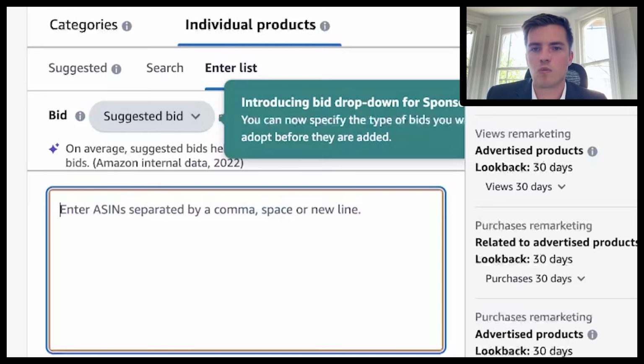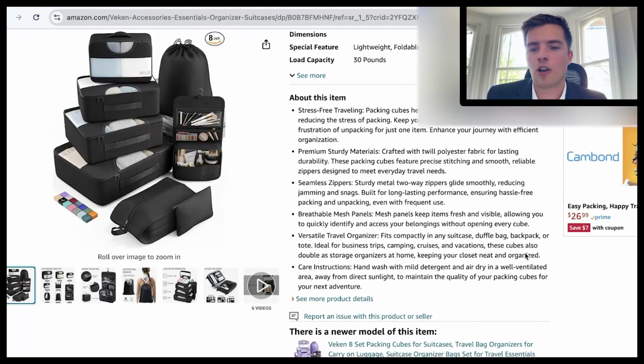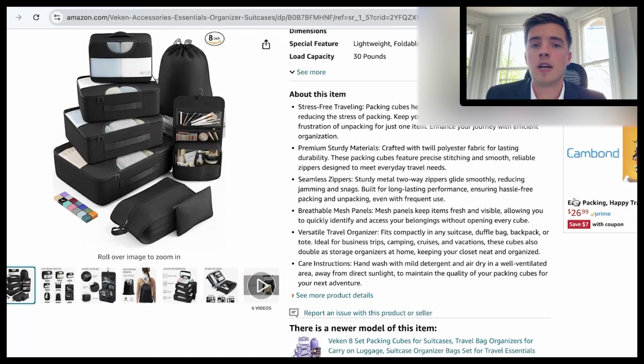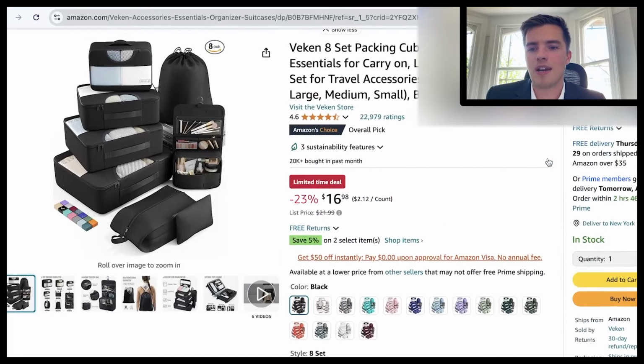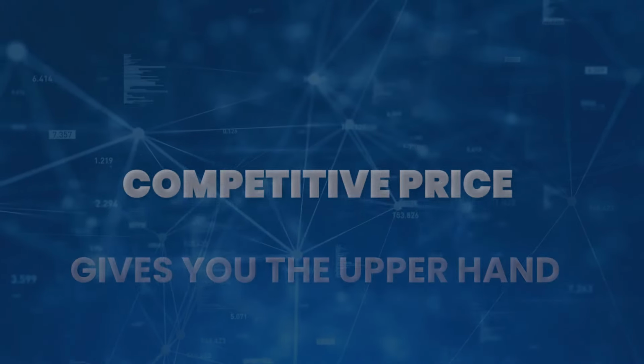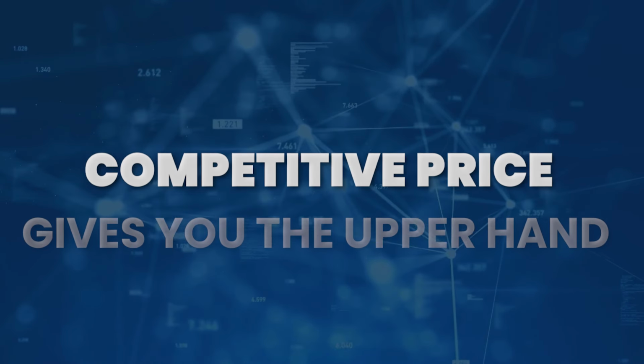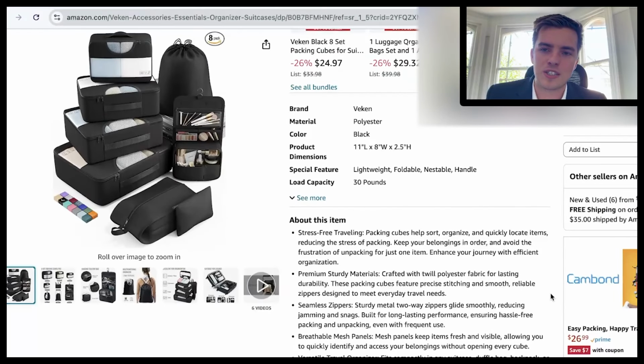Let's just add a random ASIN in, and that's then going to show up under the buy box here. It's a pretty good place to show up. You're going to get a lot more traction there, because someone who's looking at the listing scrolls down just a bit and your name's going to come up. And if you're priced more competitively, that's going to give you the upper hand. They might then switch to your listing.